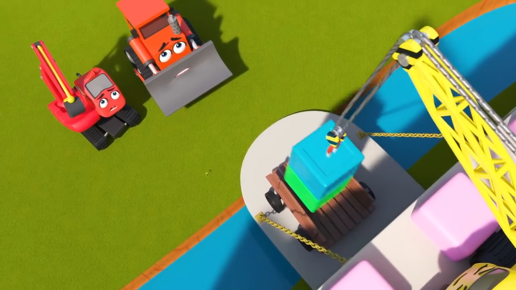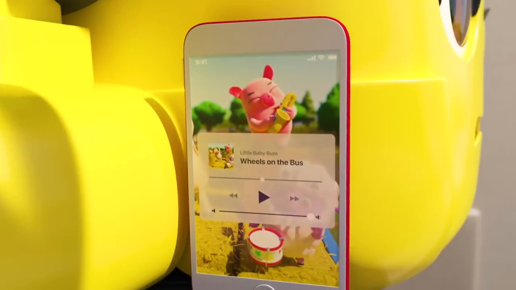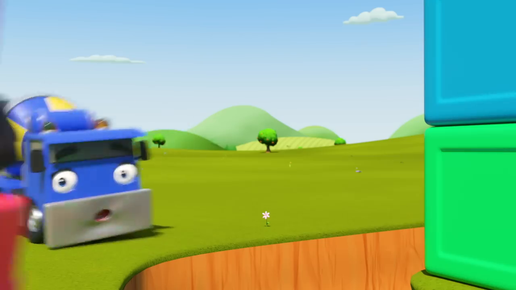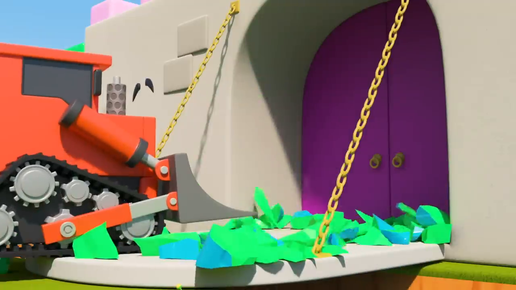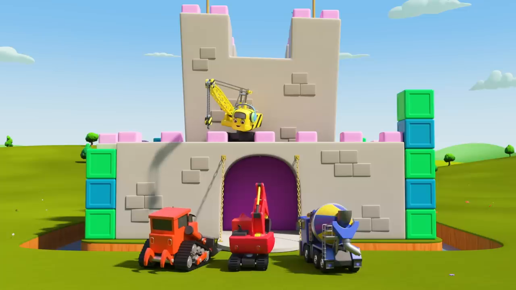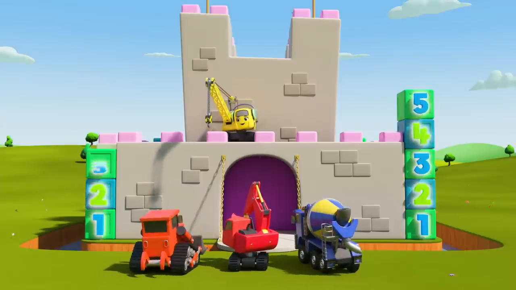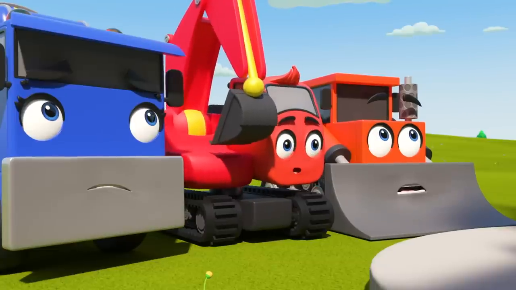Careful, Dazey. Oops, they'll smash up. Oh no, Daisy's music got turned up really loud. She dropped the blocks. Phew, Digley caught one of the blocks, but oh dear, the other smashed. How many are left? 1, 2, 3, 4, 5 on one side, 1, 2, 3 on the other. Oh dear, they don't match.